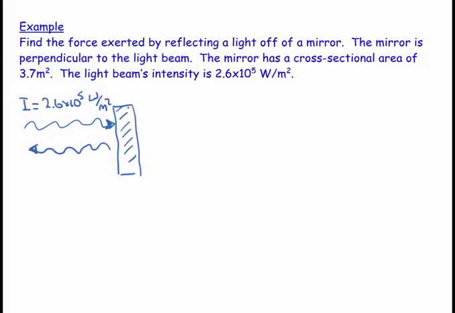I'm showing the light just coming in as one beam in, one beam out, but there'd be light going past and light being reflected and light being reflected and light going past. So the bigger the mirror, the bigger the effect. So the area matters. The area is equal to 3.7 square meters.